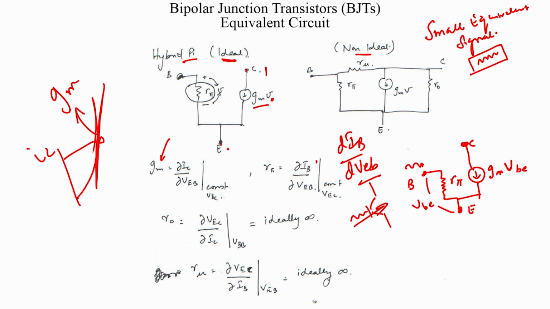Now, ideally the output impedance of the BJT should be infinite, but we already saw that there is an early effect, a base width modulation, and therefore we have a non-ideal circuit which has the r pi, the collector emitter current, and also this output impedance which is ∂VEC by ∂IC. Since ideally IC was independent of VEC, RO was infinite, but since IC does depend on VEC a little because of the base width modulation, we give a special symbol RO, which is the output impedance of the BJT.